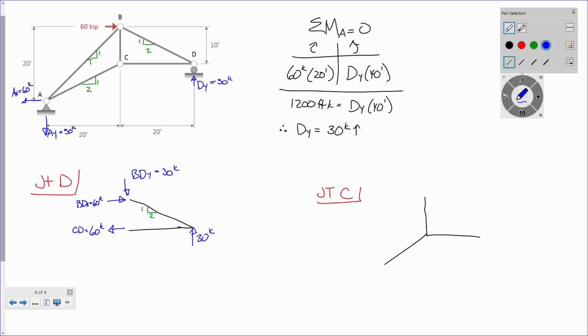Now let's write the forces that we know. Do we know this force right here? All right. It is CD is 60 kips. What direction is it acting? To the right. Remember, we got that it was in tension on this joint. It better be in tension on that one. Now, we have an unknown force here, and this is a diagonal, so we have a vertical and a horizontal, and we know that that slope ratio is 1 to 2, right?